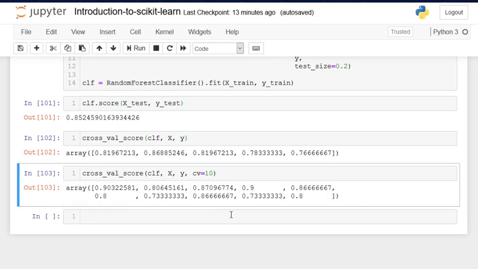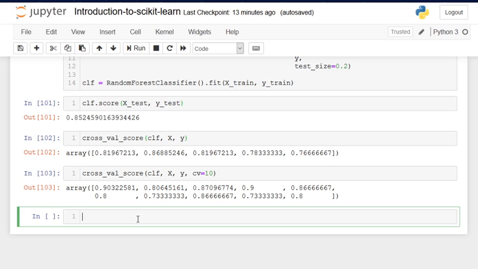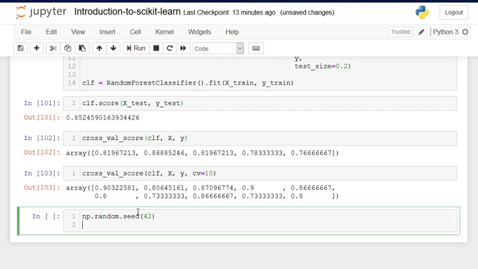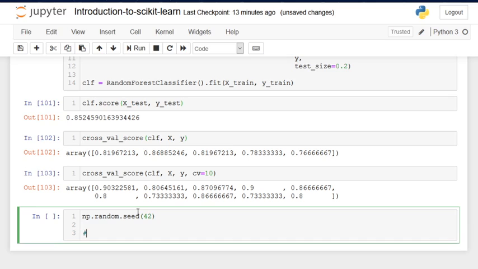So basically, we're going to just create it. I'm just going to say np.random.seed. What we're going to do now is compare them again. So 42 as always. Here we're going to put our single training and test split score, so this is only on one part of the data.